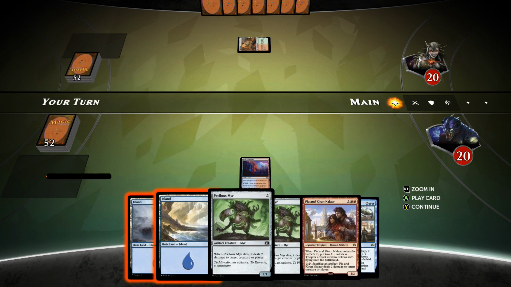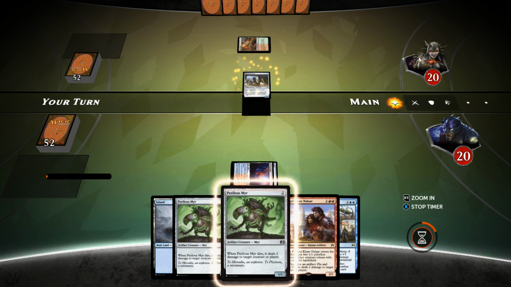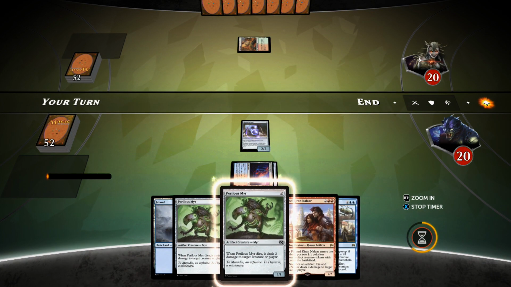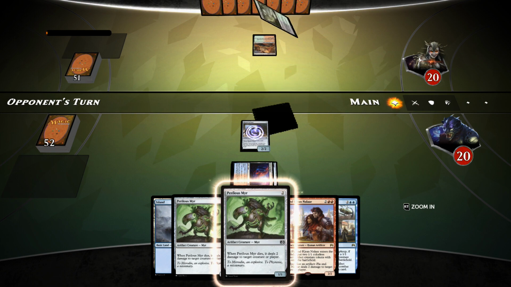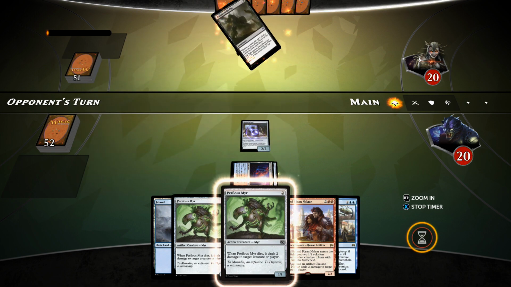And we pick up Pia and Kiran, but we don't have the second red source for that yet. And we don't have the fourth land for Spy Network. But we got a couple more plays here in the Perilous Mirrors. And so he's starting off slow like he did last game. Oh no, that's an untapped land, never mind.